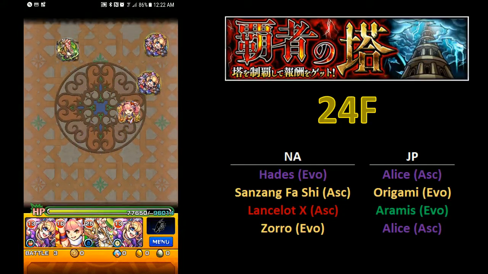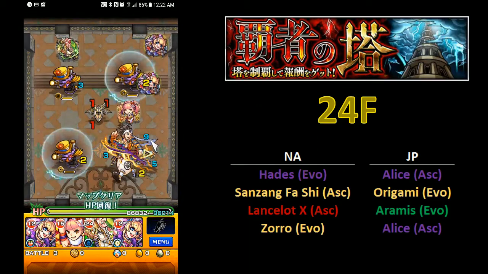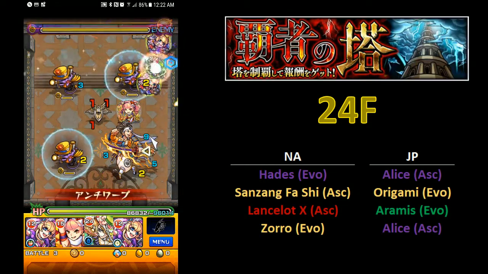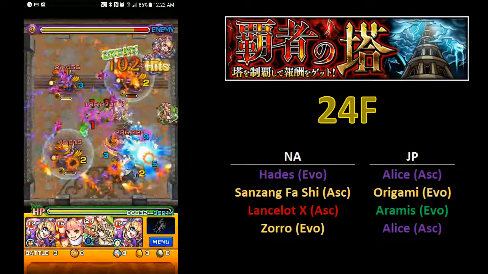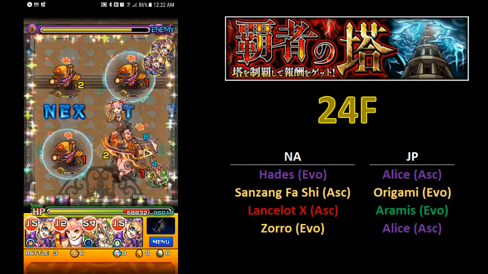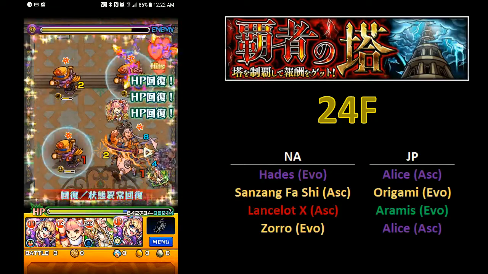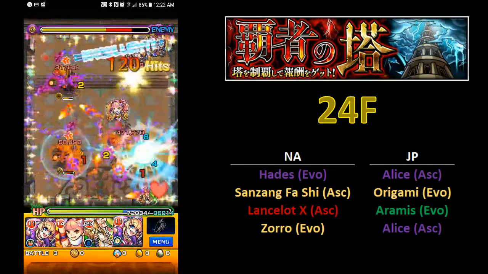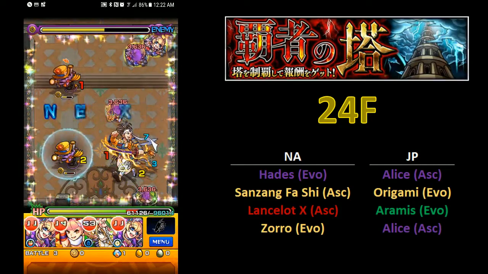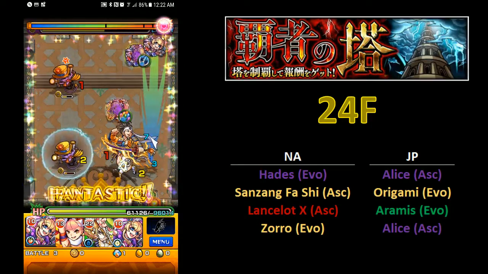But as you can see, my old team, Hades, Sanzang, Fashi, Lancelot X, and Zoro, I'm pretty sure half of those monsters were picked just because of the fact that they had the Detox Berry on them. And if you have an S Berry, I think you reduce almost 90% of your damage with it. So keep that in mind as you collect monsters that have the Null Gravity Barrier ability. If you can spare it, if you can leave that detox there, you can make floor 24 a breeze.